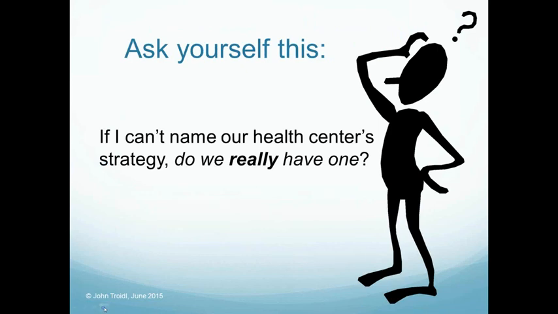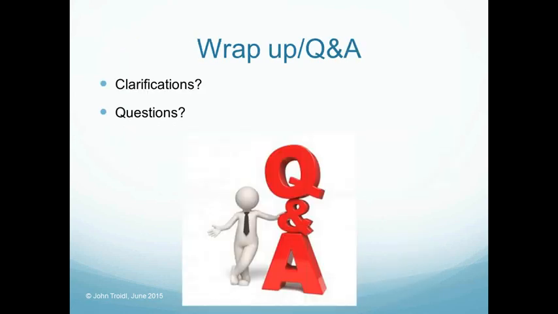So, ask yourself this. If I can't name our health center strategy, do we really have one? I've encountered quite a few health centers that go through an elaborate strategic planning process, typically involving mainly visioning exercises. And when I ask them, okay, so what was your strategic decision? What did you decide would be your strategy? I get a blank look. So if you can't name your strategy, have you really done strategic planning? Next slide.